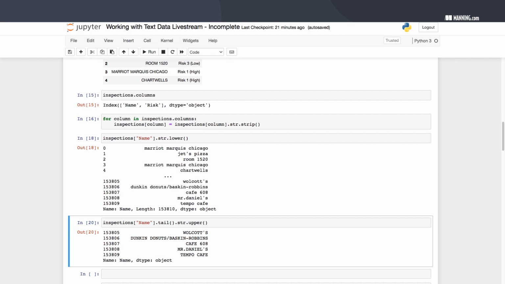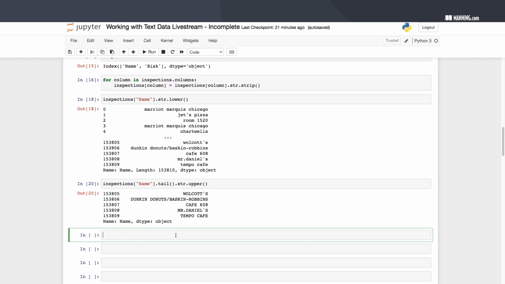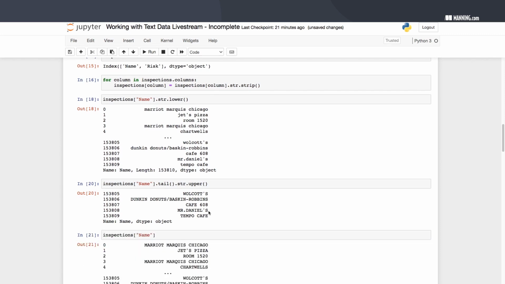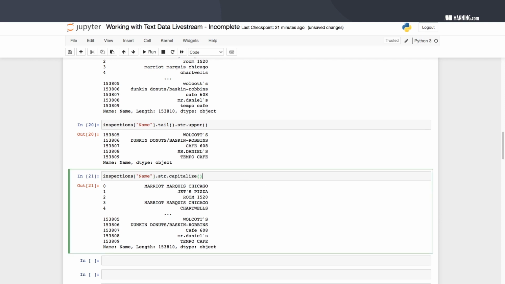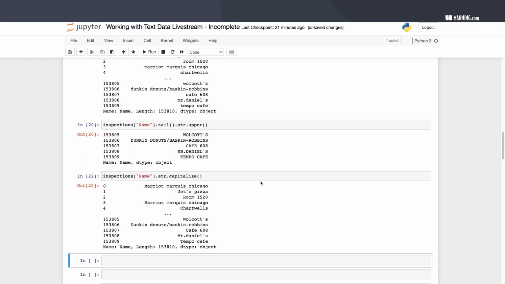All right, there's a couple other complementary ones that can prove pretty helpful, especially if we take a look at what we're doing here. So here's my original column again, nothing has changed. What I think would be best here, of course, is to capitalize the first letter of every word, right? That's the way I would traditionally expect to see a restaurant name listed. So Python does have a capitalize method, but it actually capitalizes only the first letter of every string. So this one will give us one result, but it's not necessarily what we want.